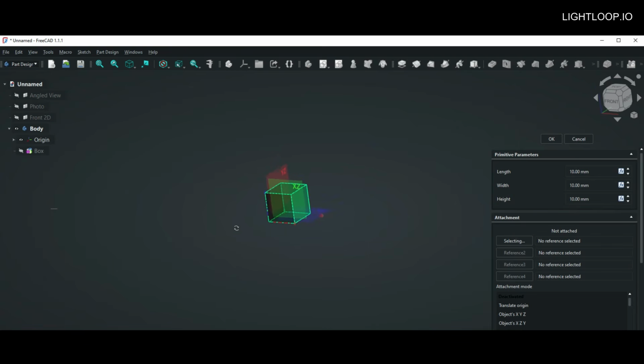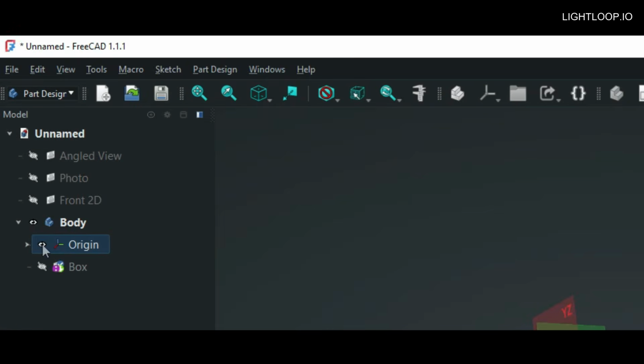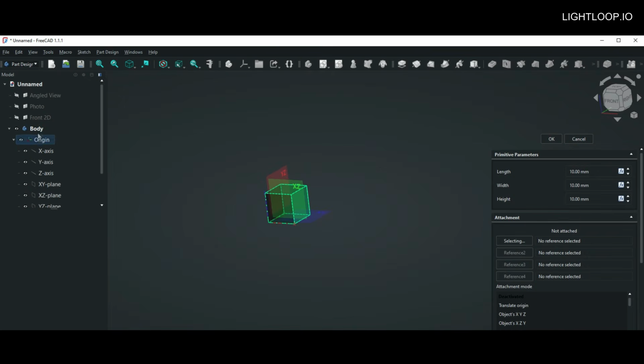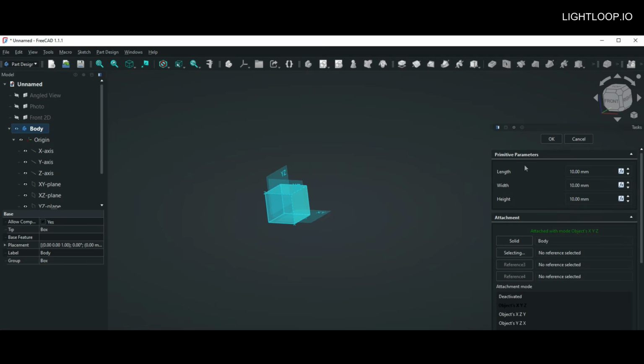Now you can toggle the visibility of any element on or off in the sidebar by clicking on this visibility icon, or you can select the item that you want to turn the visibility on or off for, and you can just press your spacebar. For now, don't worry about any of these settings over here. We're going to cover all of these things soon. Just click on OK to continue.